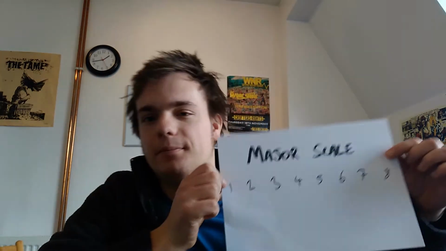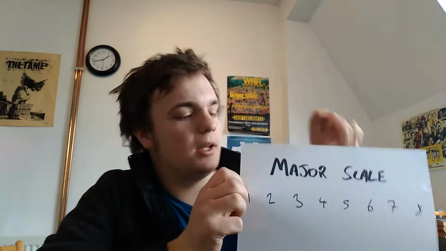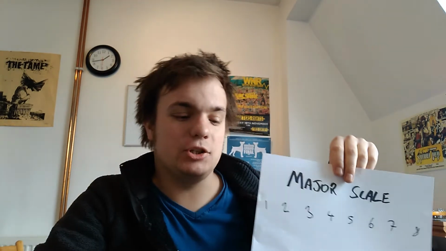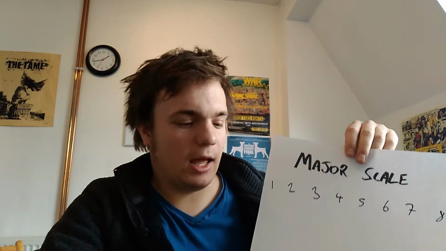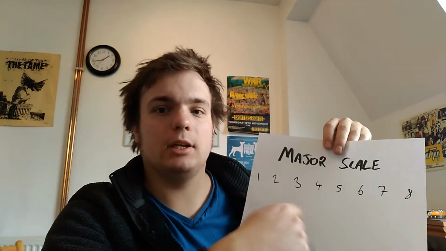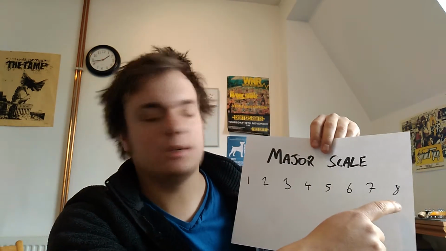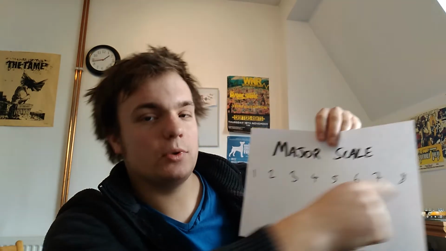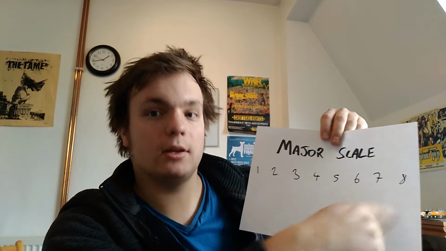First of all, a major scale is built out of 8 notes. The first note is your root note. So in G major, this is G, the 3rd fret on the low E string. And the 8th note is the first note repeated again. So right back at the end, you'll always end up where you started. G is your first note, G is also your eighth note. And this distance between the 1st and the 8th is called an octave. So it'll be the same note repeated an octave higher.